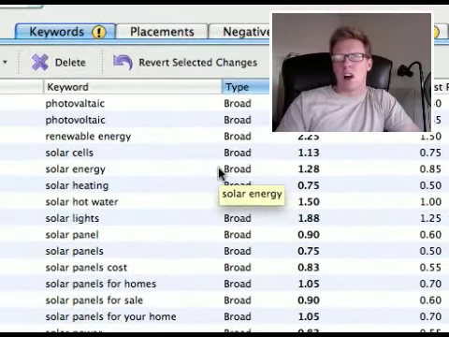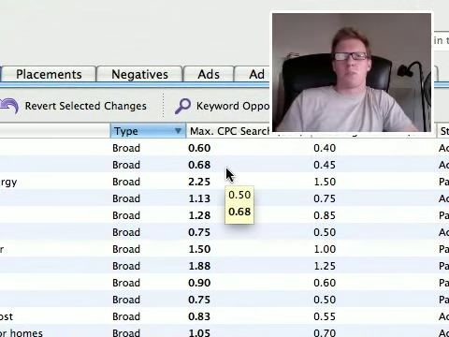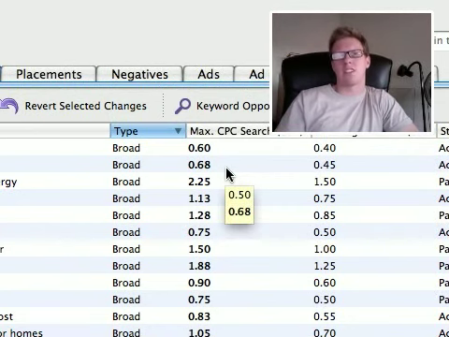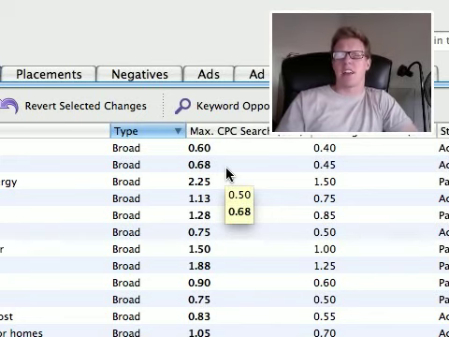And from there, obviously, you'll want to go back in and change these bids later based on the performance of each individual keyword, such as its conversion rate and so on. But for now, when you just want to get a campaign started, or you're optimizing a campaign where the bids are all over the place, this is a great first step to pick up some great data on your campaign.